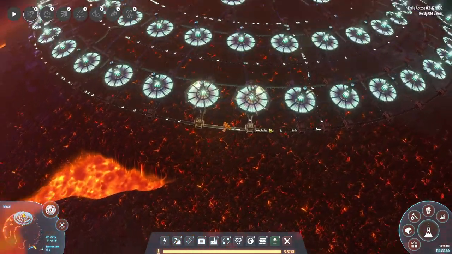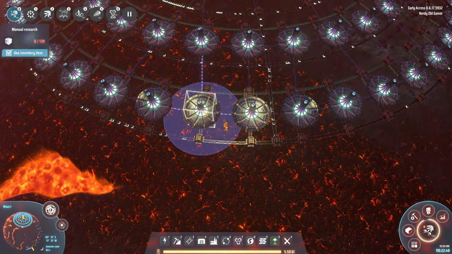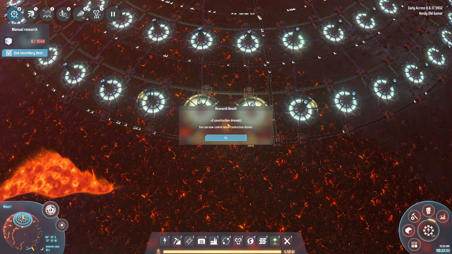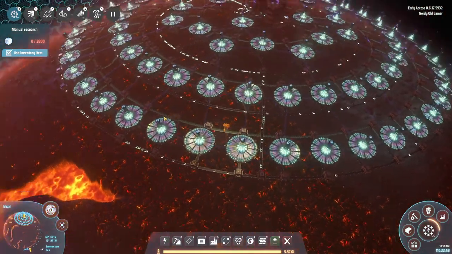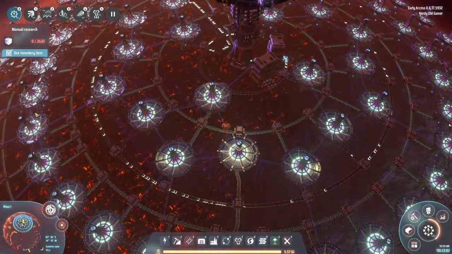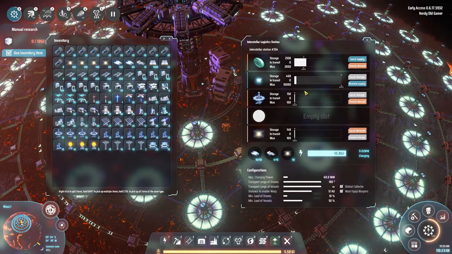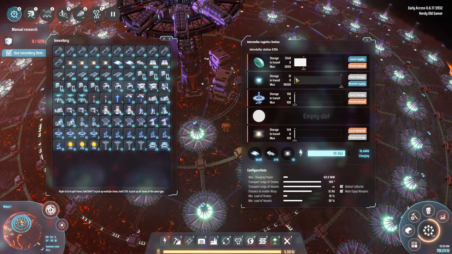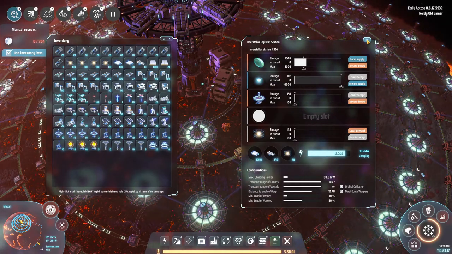So I added some more, let's play our research again. I added some more photon generators here, or ray receivers, plus two construction drones, very nice. So there's a whole new ring of ray receivers up here. Hopefully they will speed up our production of photons. Looks like they are.